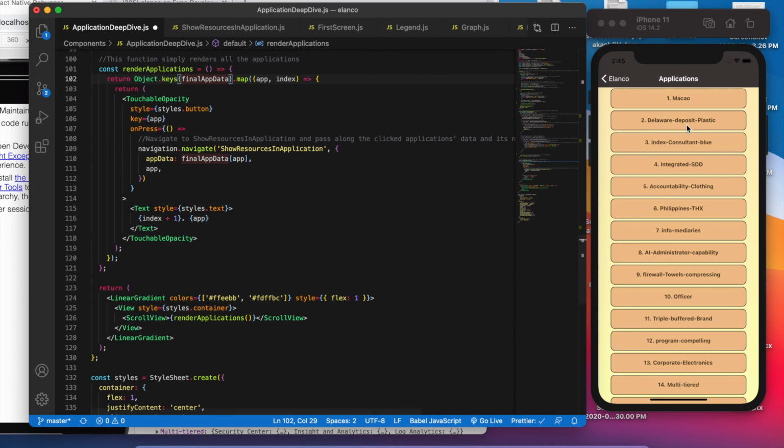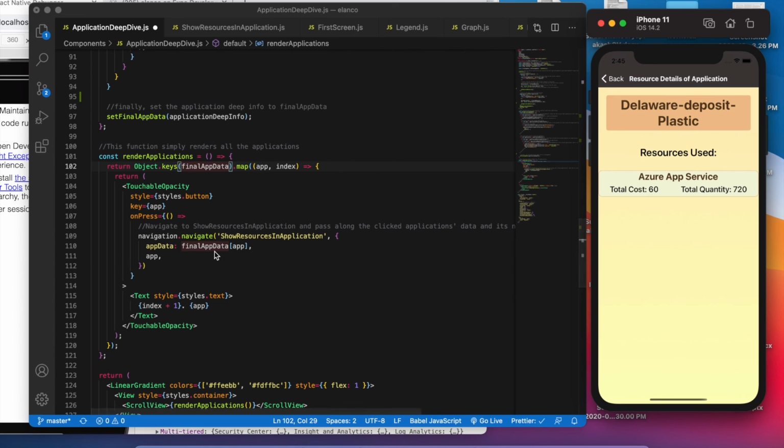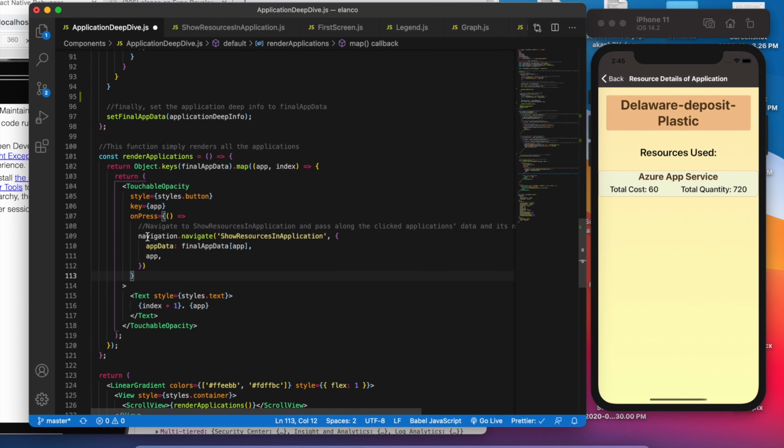And when a button is clicked, we're navigating to show resources application, and we're sending in the app data. So final app data at industrial is passed in if industrial is clicked, because for each app we're sending that in, and we're also sending in the name.